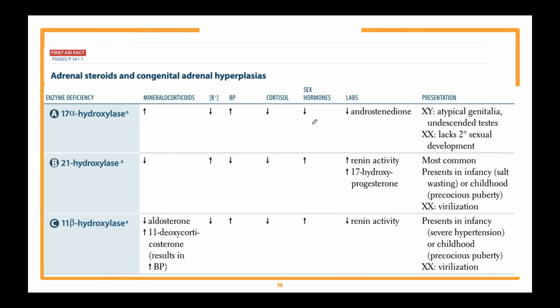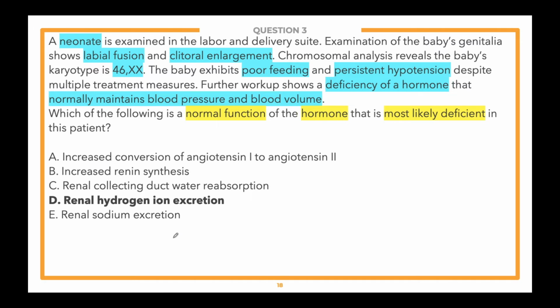And aldosterone, as we know, increases the reabsorption of sodium, increases the excretion of potassium, and also increases or promotes proton secretion. So if we go back to our question and look at those answer choices, now knowing that we're talking about aldosterone, hopefully you can see why answer choice D is the best answer. Okay? Answer choice E is incorrect because aldosterone actually promotes reabsorption of renal sodium. Answer choice C, that is done by antidiuretic hormone, not aldosterone.